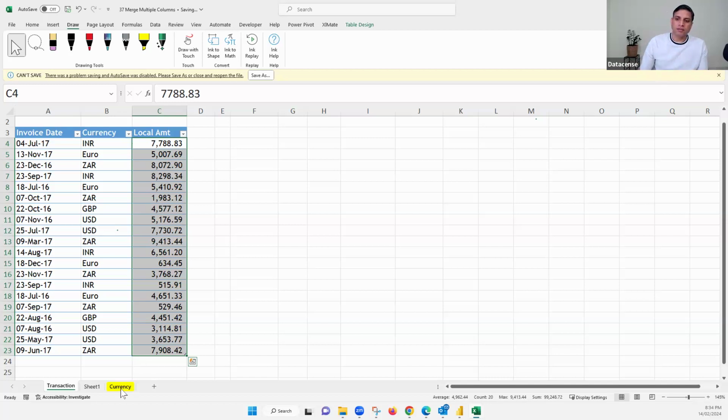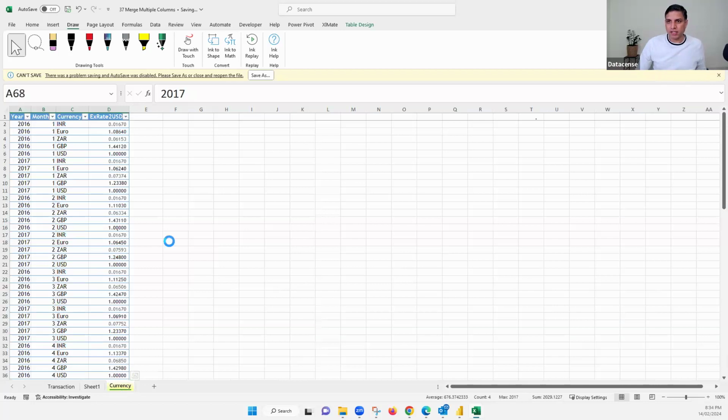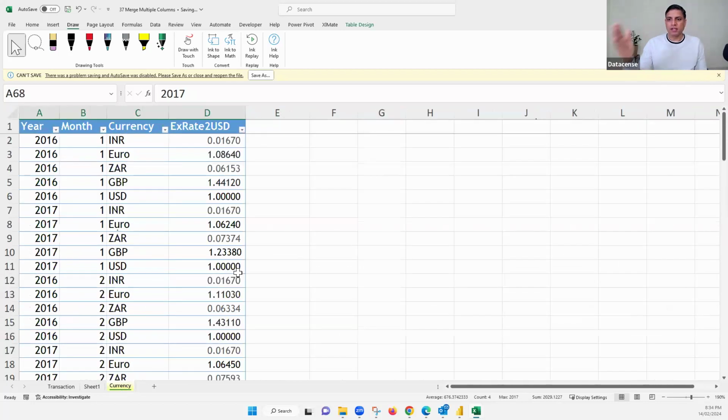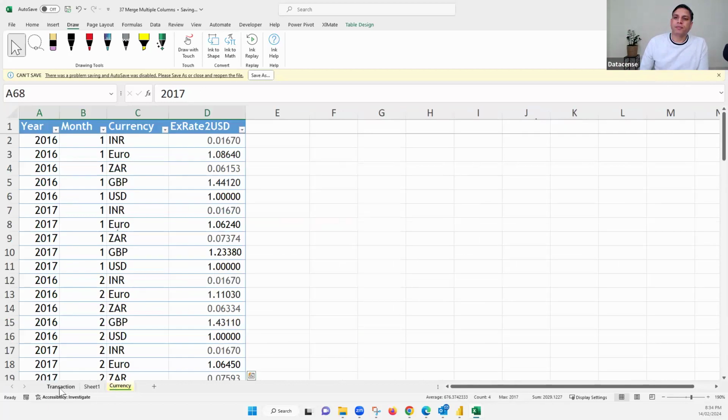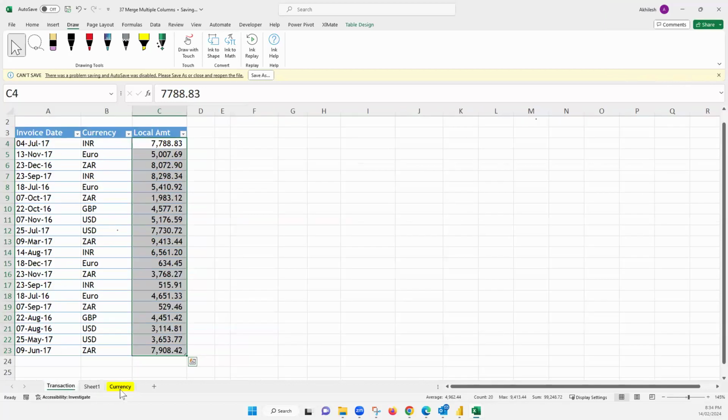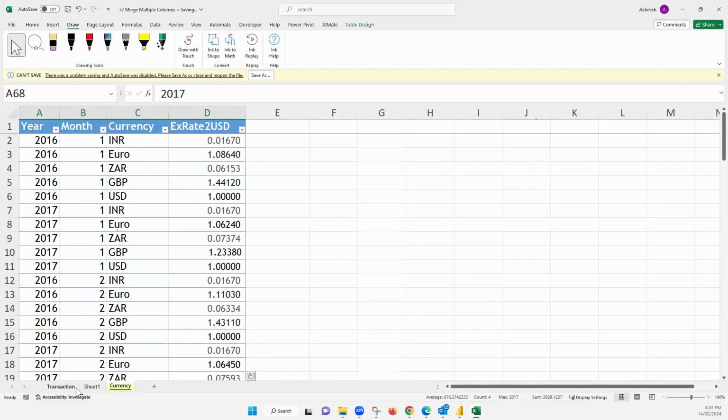And we have the exchange rates placed in the next table. Now, what is common between these two tables? Can anyone tell? Currency, sir. Currency and exchange rate. Currency is common.